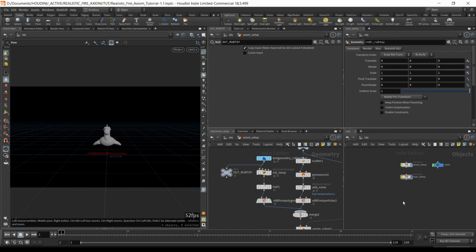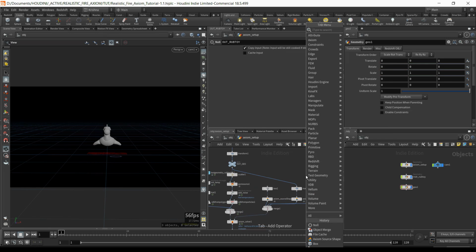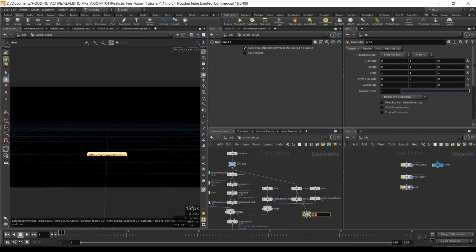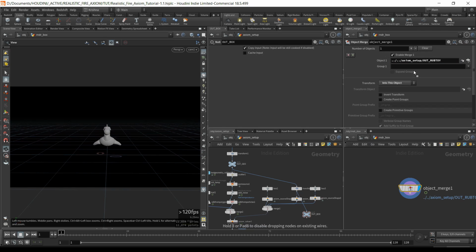So we've got this one, and then I'm going to create another geo. This one is going to be for our box. So this will be a null, connected to that, and I'm going to say out box. I'm just going to copy this render box, and in here I'm just going to drag and drop this so we can see that more. All right, that's good.